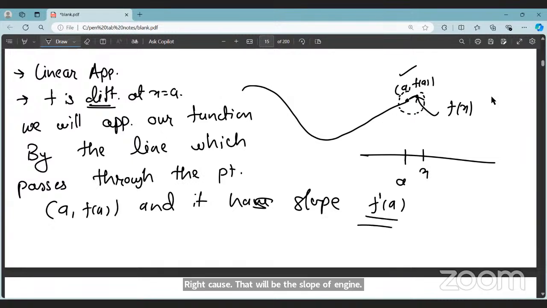And what is a tangent actually? Roughly, it is a line which passes through exactly one point situated on your graph. For example, if this is a point, then this will be the tangent. It touches the graph at exactly one point, and it shows how your graph is actually moving. That line is known as the tangent line. And it turns out that the slope of the tangent line is equal to the derivative of the function. So what we did here is approximate our function via a straight line, and we assume that straight line passes through the given point and has slope f dash of a.